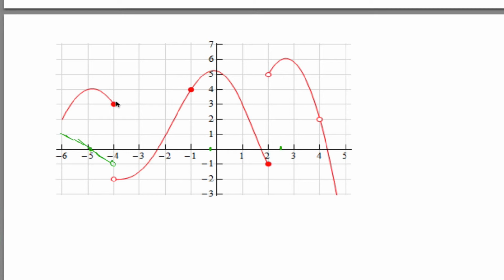It switches from this negative slope to, it looks to me to have a slope of 0 right here. So we start out at 0 here, and the slope slowly becomes positive. It's getting bigger and bigger positive until we get somewhere in here where it starts getting less and less positive until we get to here. What I'm saying is it starts out at 0, it gets bigger and bigger positive until I get somewhere in here, and then it kind of starts turning around and gets less and less positive until we get to the top here when it's flat.